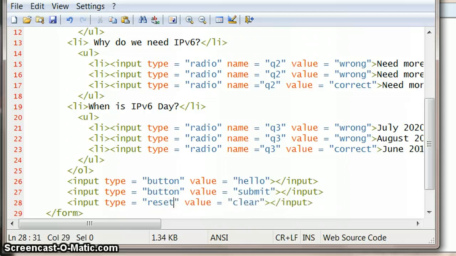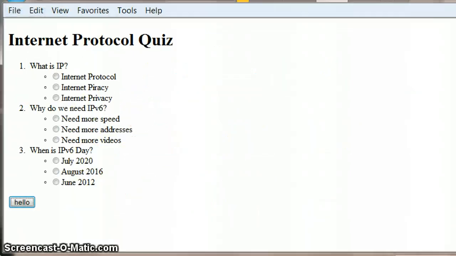It's a known type, and all it will do is clear the options that we've chosen. So if we refresh this and we make some choices, the only button at the moment that's going to work is the clear button, which clears all of the choices, which is fine for now.